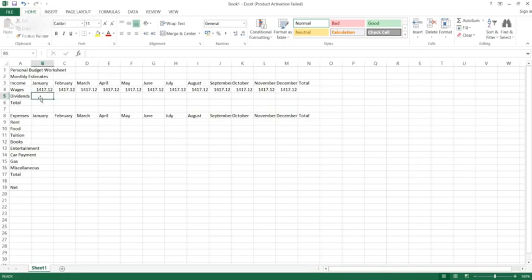Enter the remaining numbers provided in Table 15-1 for each of the remaining budget items in row 5 and rows 9 to 16. So enter all the numbers.